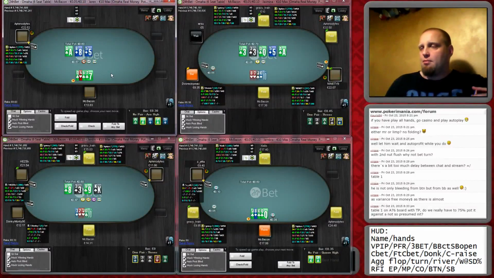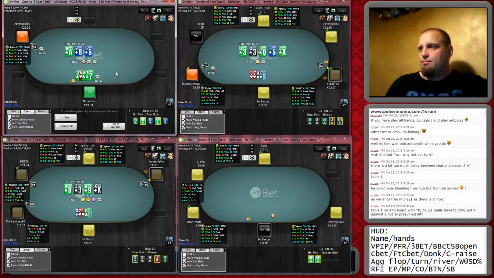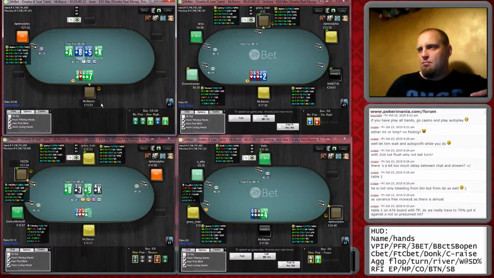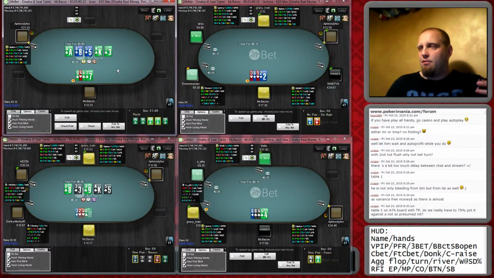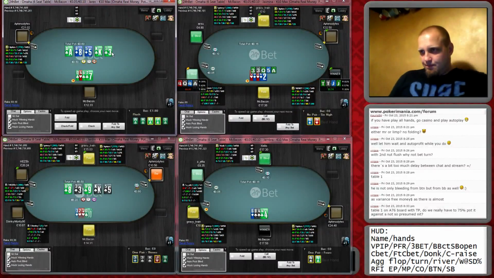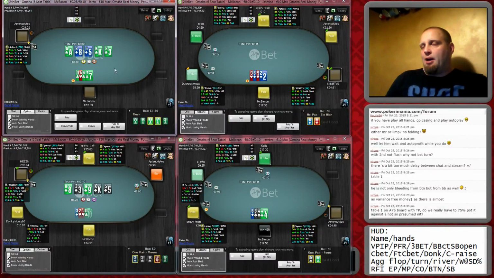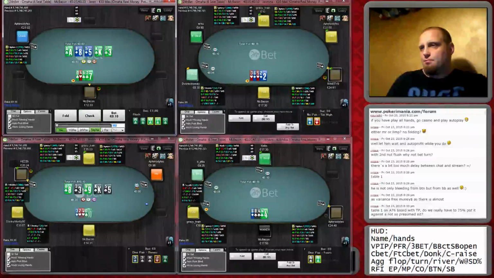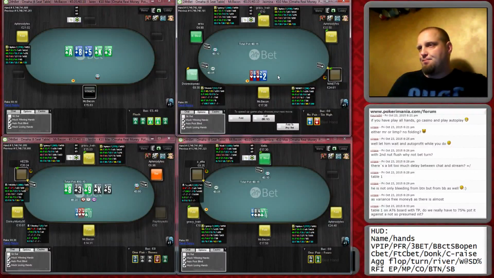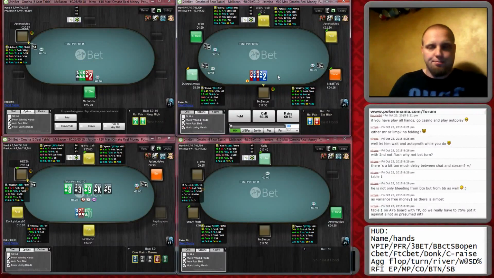And now we have a wrap. Now we have a wrap and not a flush draw. And now we have the nut flush. And it's a backdoor flush, which is the great part, because people don't believe in backdoor flushes. I'm just going to put it in. And he folds.